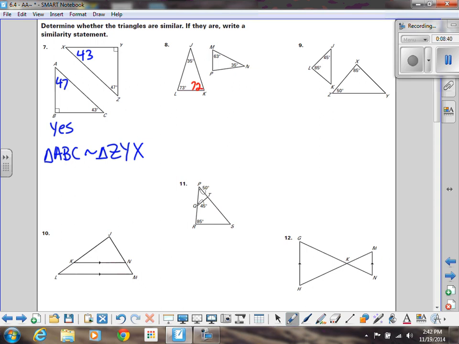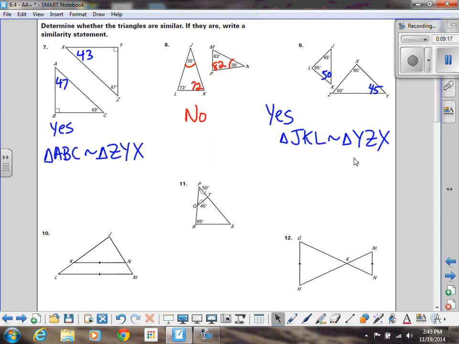The order does matter. All right, again, I'm going to find that third angle. That's 72. That's 82. So again, I don't have enough angles congruent to each other, just the 35. So that's not enough information, so we would say no, these are not similar triangles. And then over here, again, I'm going to find that third angle. That's going to give me 50. This is 45. So I've got all three angles congruent. So yes, those are similar. And I can say for my similarity statement that JKL is similar to triangle YZX.